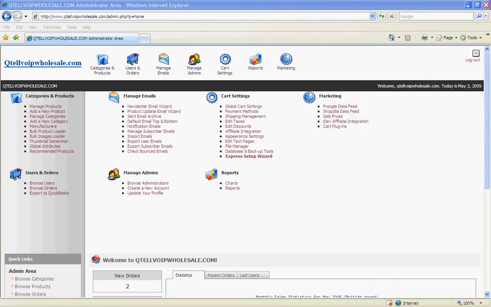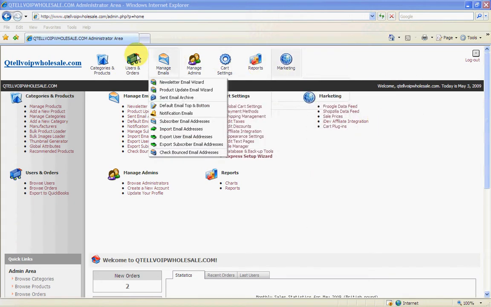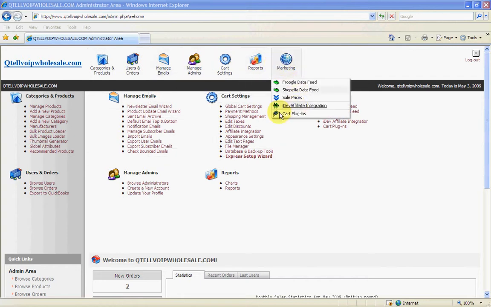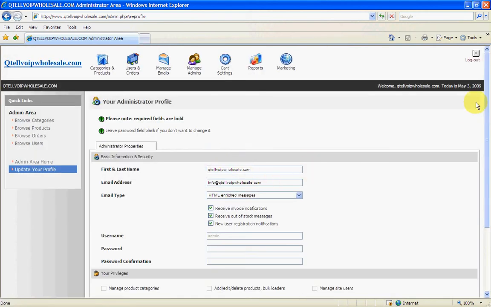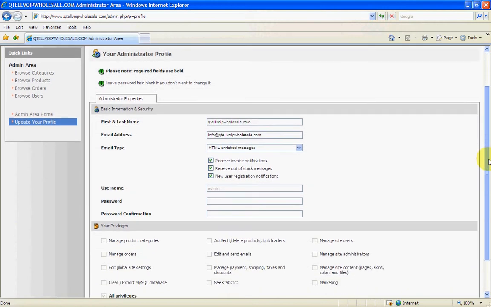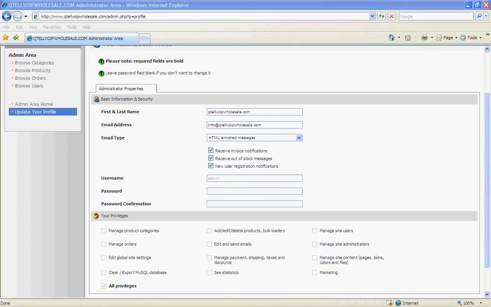So the first thing you need to do is you found that you've got a whole series of buttons and stuff you can click on there. So the first thing you need to do is actually change your password. So the first thing you can do is update your profile. You click it there. This web page is inside the server itself, so you're actually changing the password here. Try and avoid using this button up here to go back. I prefer just to click on the buttons and it will just actually show you what you've updated.